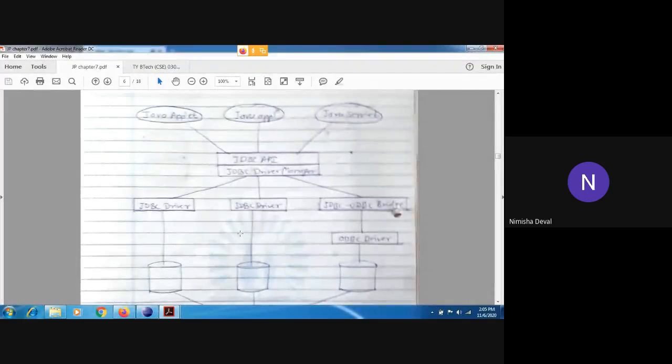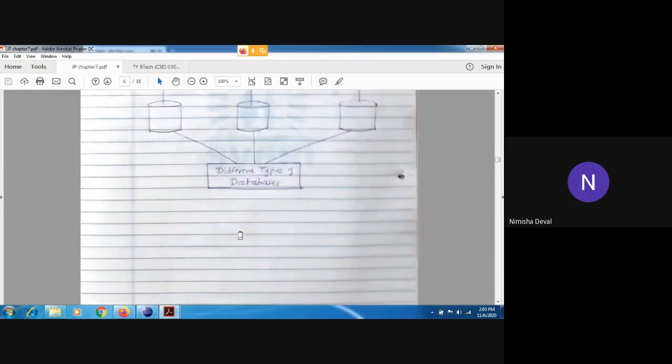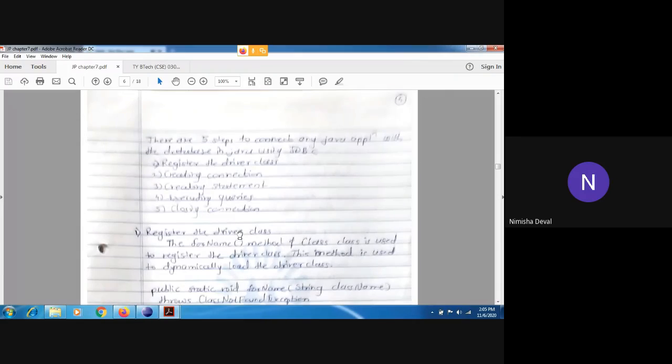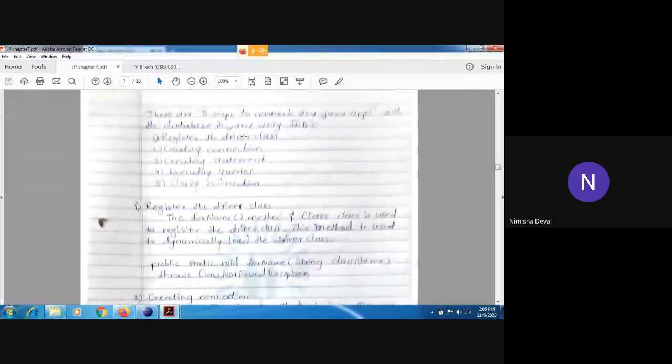Now, the next part is that there are different steps. I will read those names. First is register the driver class, then create connection, then create statement, execute queries, and close connection.